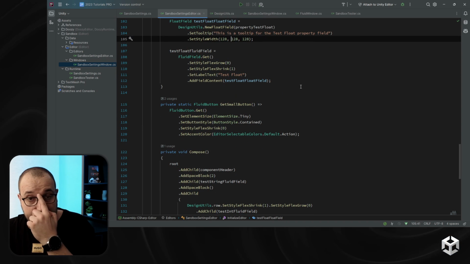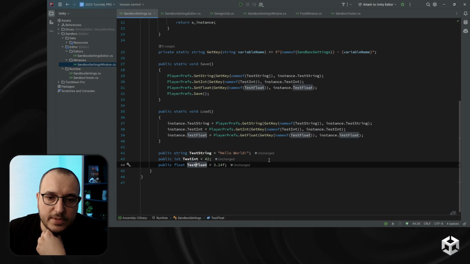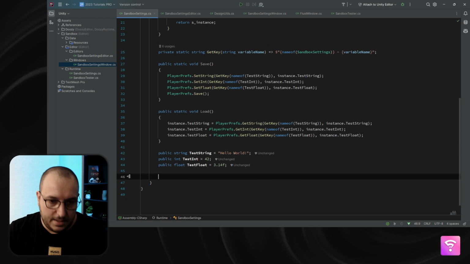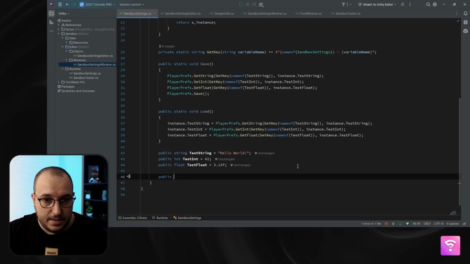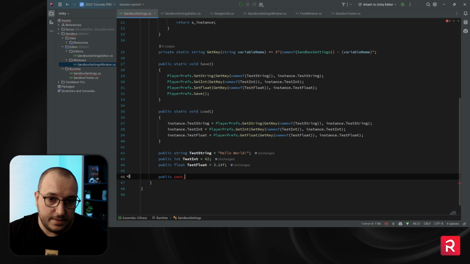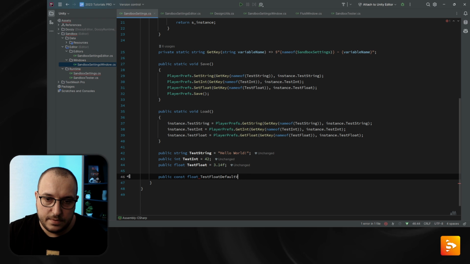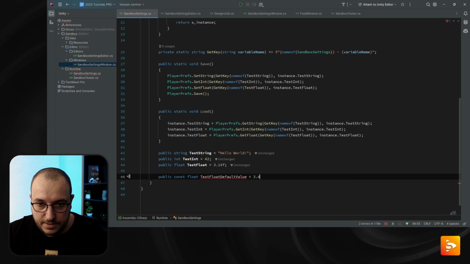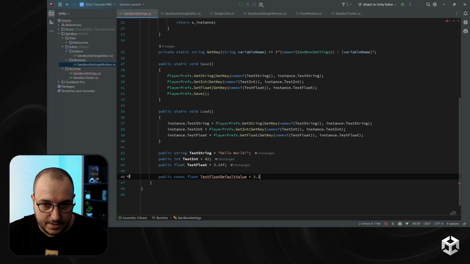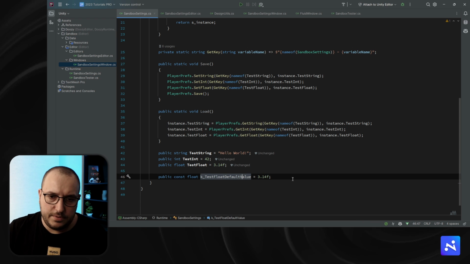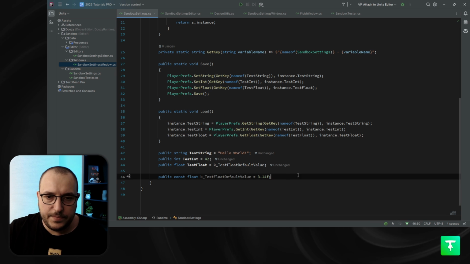So I'm gonna set the value actually in sandbox settings, and I'll say public const float test float default value equals 3.14f. All right, and let's also use a proper naming, and let's set it as the default value. There you go.